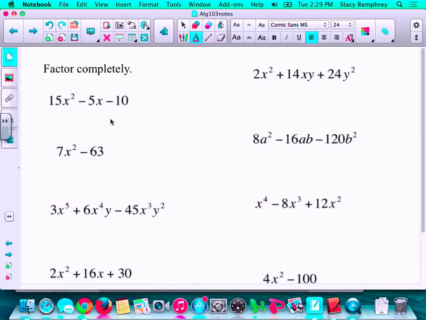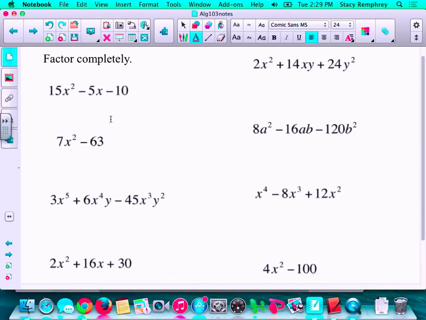You're going to do the same thing here. Again, I encourage you to work through these yourself and then come back and check. Over here, I'm going to factor out a 5. That gives me 3x squared minus x minus 2. Bring the 5 down. You need that 5. And then you're going to factor the other part. This is like what you did before, so if you need help, you're going to have to go back and look at that. So this is going to be a 3x plus 2 and an x minus 1.